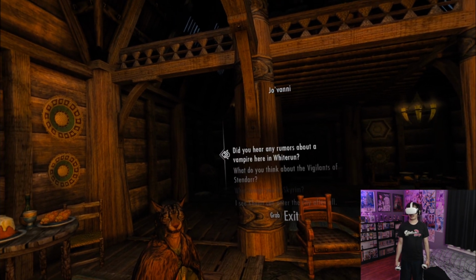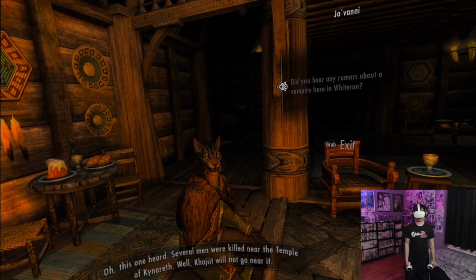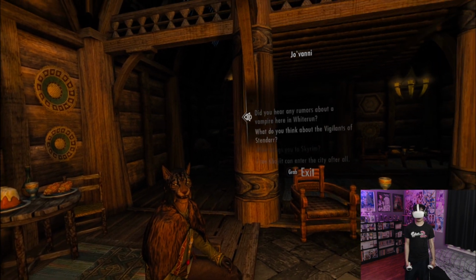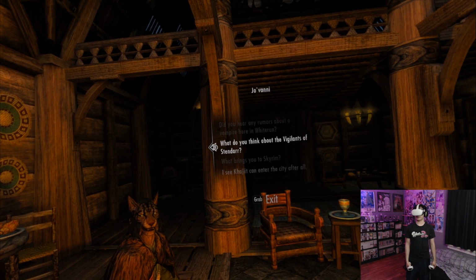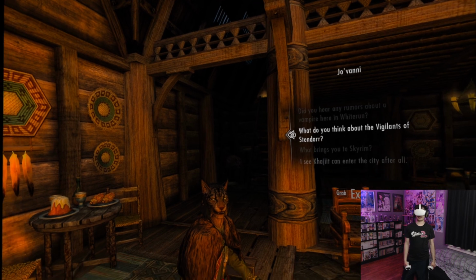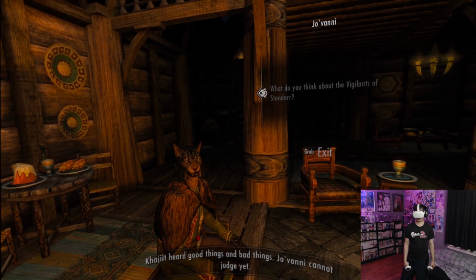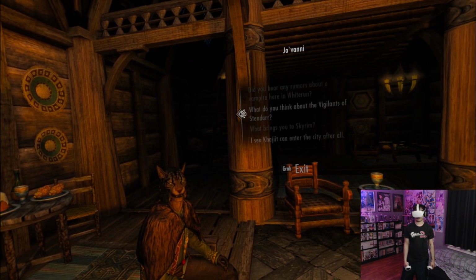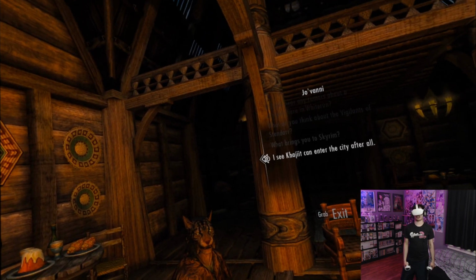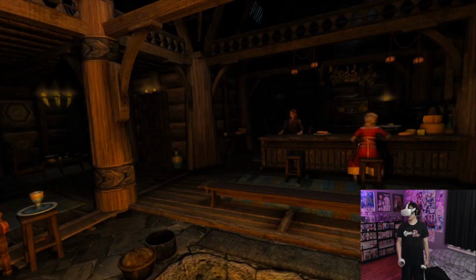Did you hear any rumors about a vampire here in Whiterun? Oh, this one heard. Several men were killed near the Temple of Kinareth. Near the temple? Well, Khajiit will not go near it. Wait, what do you think about the Vigilance that I just joined? Khajiit heard good things and bad things. Giovanni cannot judge yet. Okay. That's a weird question to ask. I was like, hey, what's a Khajiit like you doing in here? Let's not say that. Thank you for the information.